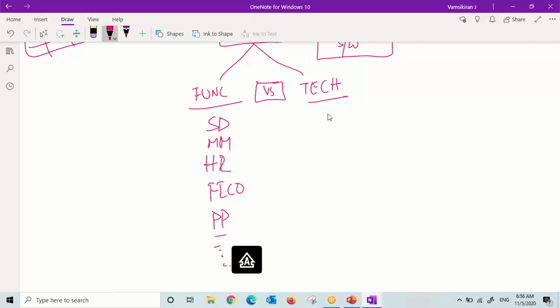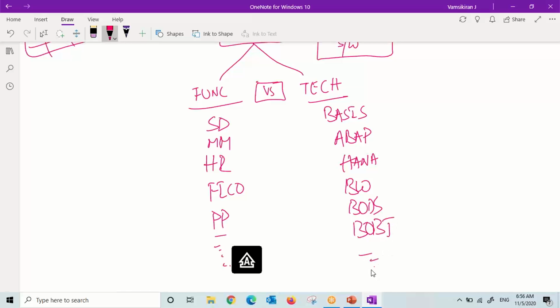And technical modules are Basis, ABAP, HANA, BW, BODS, BOBJ, and a few more. So what is the difference between these two?